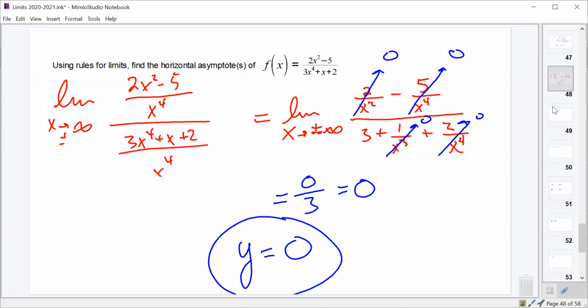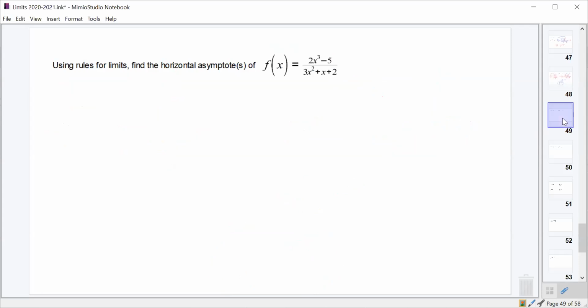And if we flip it around the other way, so if the degree of the numerator is more than the degree of the denominator, what do you think is going to happen? It's going to end up undefined, right? You're going to think of the case of just the reciprocal of this. We'd have the reciprocal of this, which would be 3 over 0, which is undefined, which means there won't be a horizontal asymptote. So we'll look at one of these real quick.